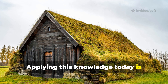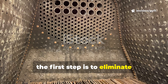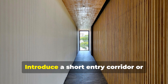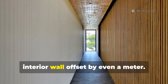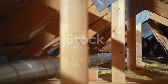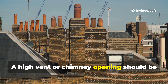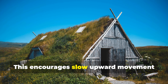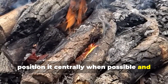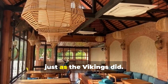Applying this knowledge today is surprisingly practical. If you're building a cabin, survival shelter, or even retrofitting a shed, the first step is to eliminate straight-through airflow. Avoid aligning doors and vents directly opposite each other. Introduce a short entry corridor or interior wall offset by even a metre — this alone can cut interior wind dramatically. The second step is vertical airflow control: a high vent or chimney opening should be smaller than lower air inlets, encouraging slow upward movement rather than drafts. Position a stove or fire centrally when possible, and use raised sleeping or sitting platforms to keep occupants in the most stable air layer, just as the Vikings did.